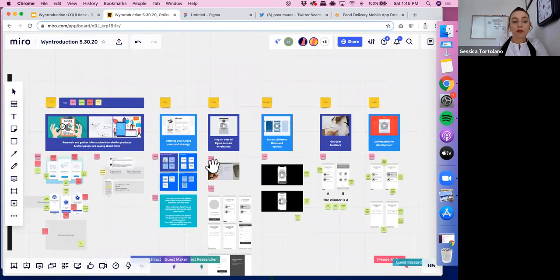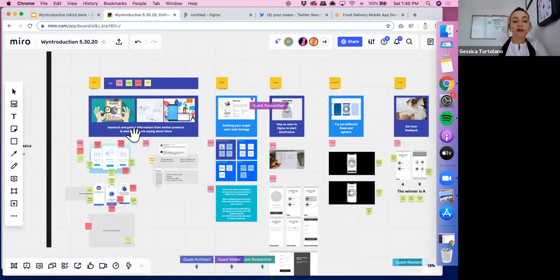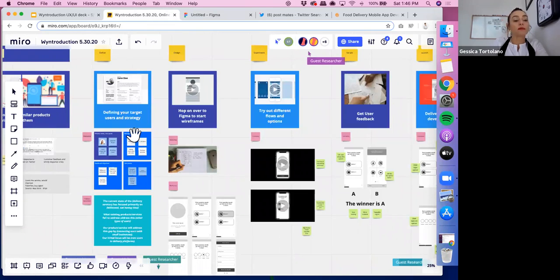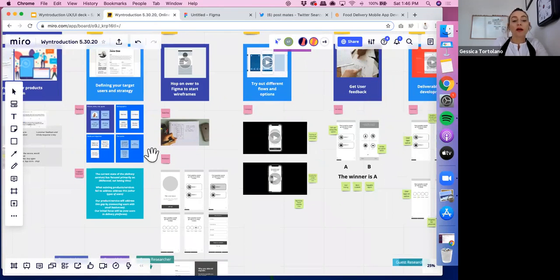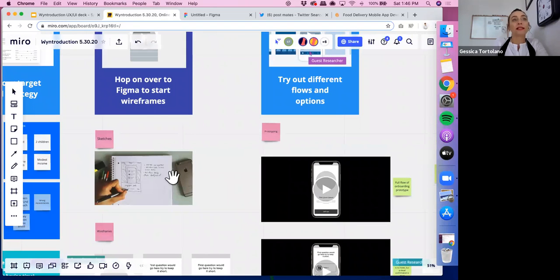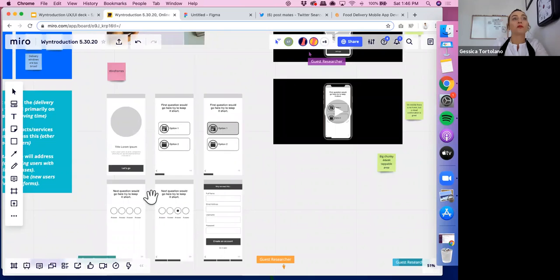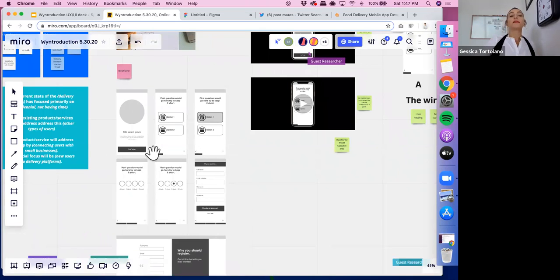So a little reminder, we finished very quickly, given the time we have today. We finished the learn phase. We did a little bit of defining with our persona and our problem statement. We are now assuming that we've sketched out some ideas and done user testing, and then sketched again and done user testing. So we're going to jump over to the next step, which would be after we feel really comfortable with our direction from our sketching. And you don't have to be an artist to sketch, by the way, just convey the idea. And so we're going to go ahead and create these wireframes, or as many as we can. And so now we're in the design phase, just to orient us where we are in our framework.